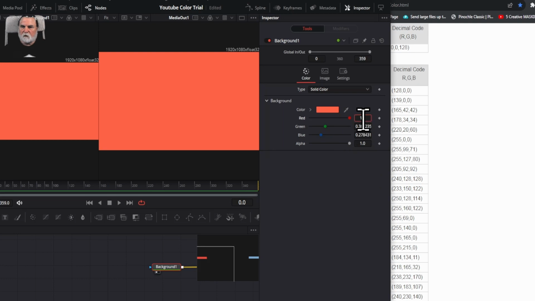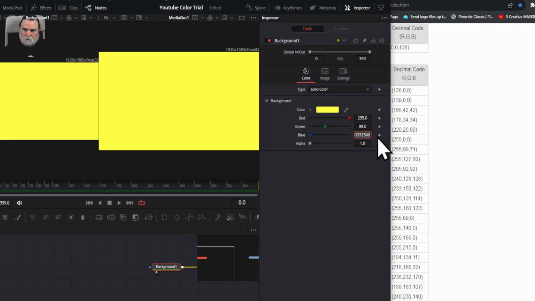You can come in here and delete, 255, 99, 71, and that didn't work, but I guess that's because of the alpha. That's interesting, that's supposed to be that color, and the alpha doesn't make any difference.